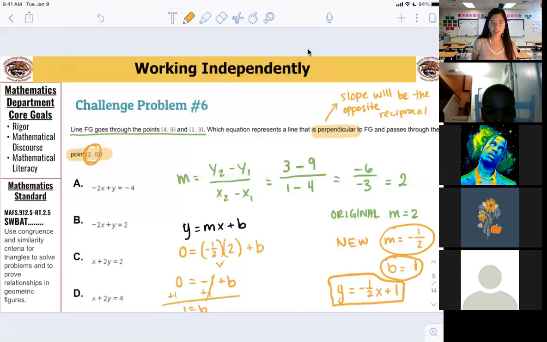However, does that match with any of the answer choices? No, it doesn't seem to, right? So what can we possibly do to figure out the answer? Plugging in, there's not really anything to plug in. How can I figure out which of those equations matches my equation?